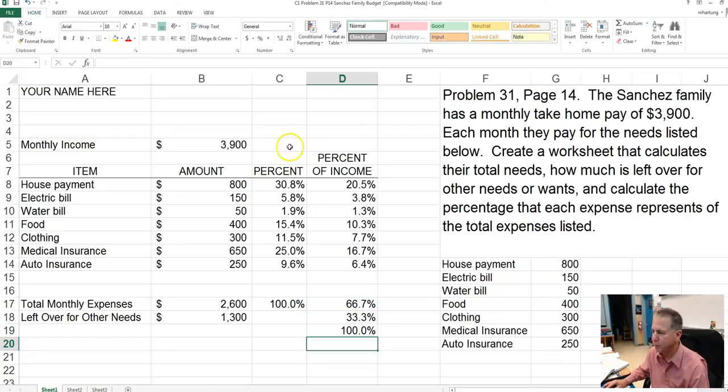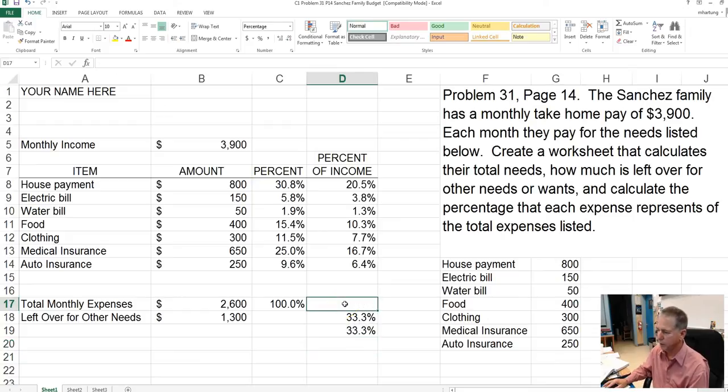And the reason why it's different is because this became that which we were taking a percentage of rather than our total monthly expenses. And this is the whole amount. And so we need to account for every dollar in order to reach 100%. And with a budget, you always want to account for every single dollar that comes in and every single dollar that is expended. So let me show you a new little technique here using that function formula, and we're going to use the control key.